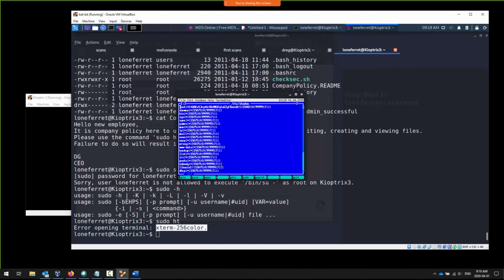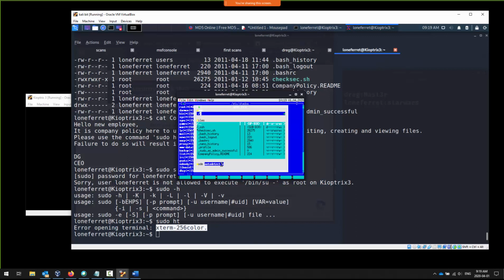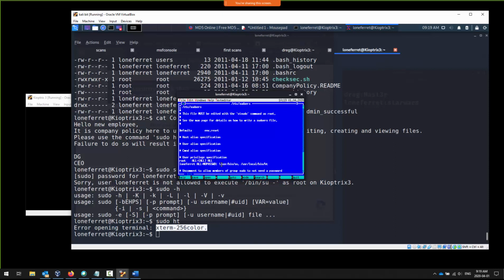I want to become root. So I'm going to hit F2 again, F3 again, to open up another file. And the file I want to open up is the etc sudoers. We know there's a file for sudo in this system. We're using it. We know that lone ferret is configured in this file. Let's see if we can play silly bugger with this. And when I do that, I find right near the bottom of this window where it's open, lone ferret exists. Okay? And we see that lone ferret has been blocked from using the su command. The not means don't run su, which makes sense.